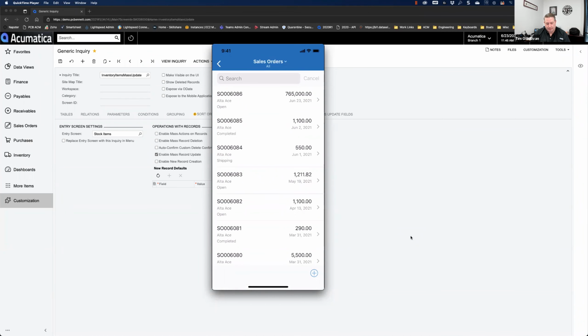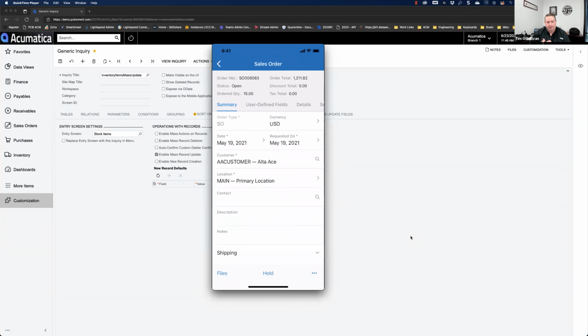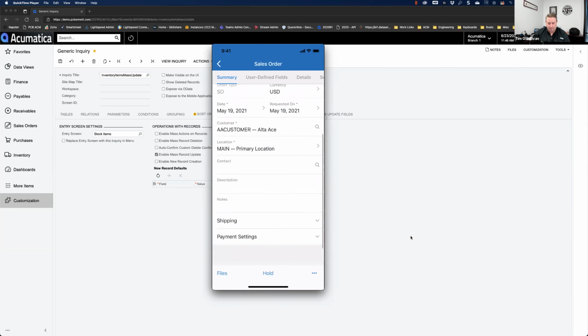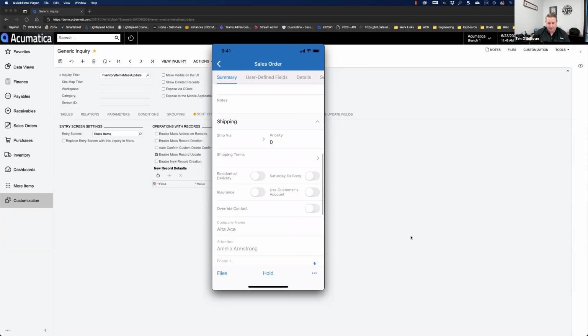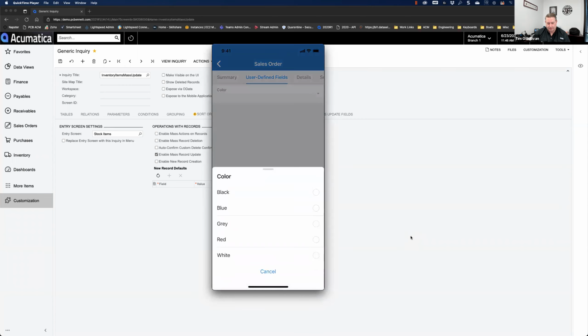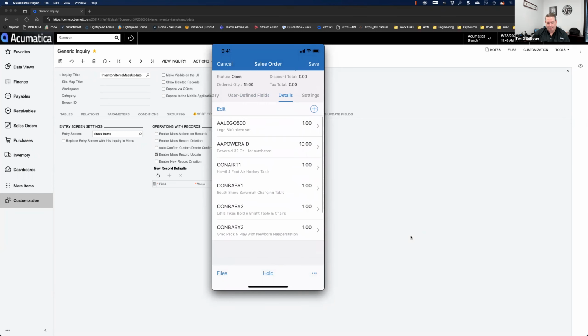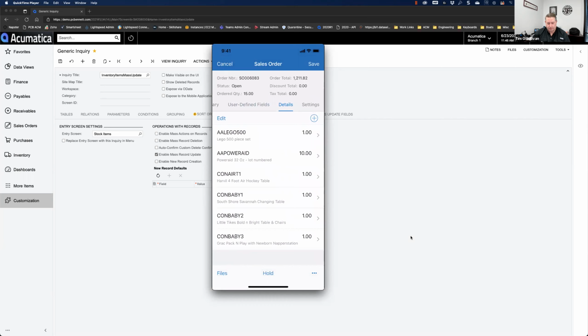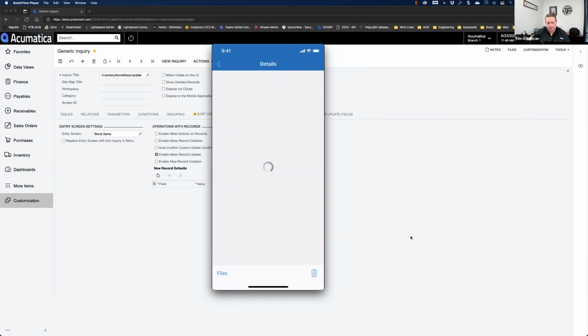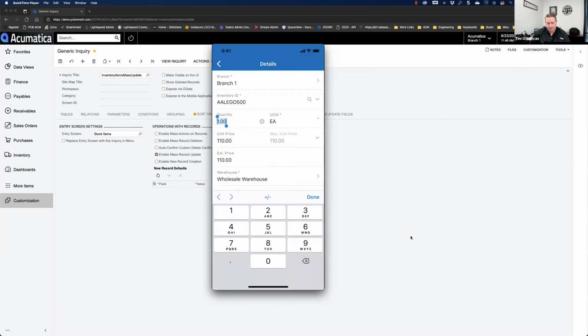So I can go into that 6083 and I could enter new sales orders. I can interact with existing sales orders. So you'll see I've got all of my shipping information. I've got my user defined fields. There's that color. So I could actually set it to blue there. Here's all of my items on the sales order. I can interact with those and change quantities.